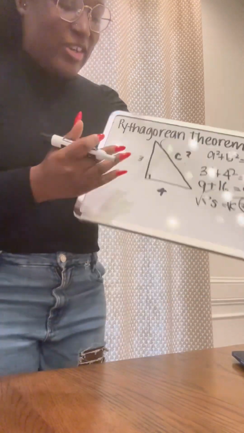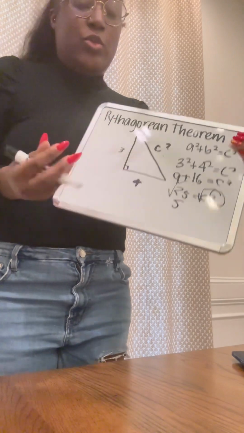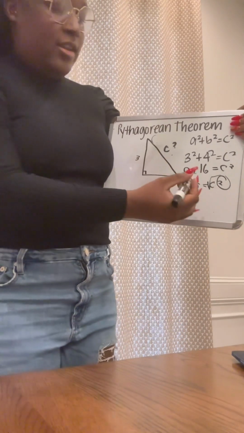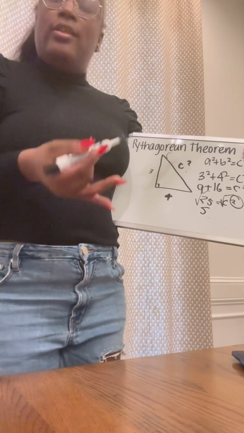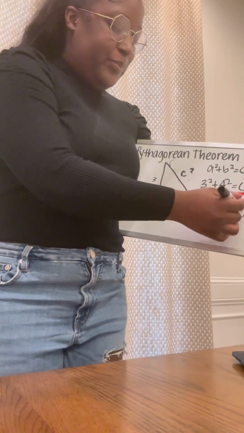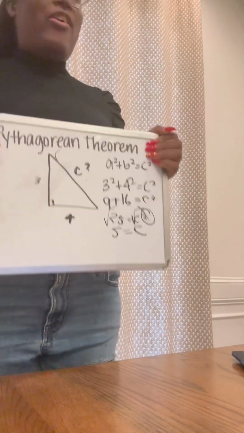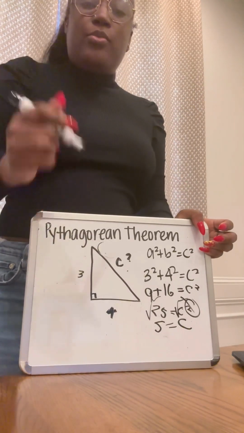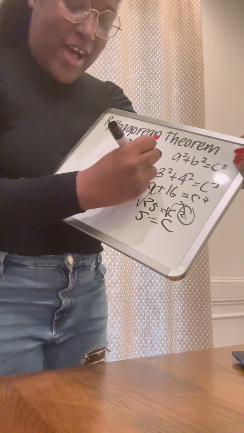Correct. The answer is going to be 5. 5 times 5 is going to be 25, okay? And then when we do the square root of a squared number, that cancels out that square root. So we're going to bring down the c. And look at that, we just solved our first problem. Our missing length for c is going to be 5.